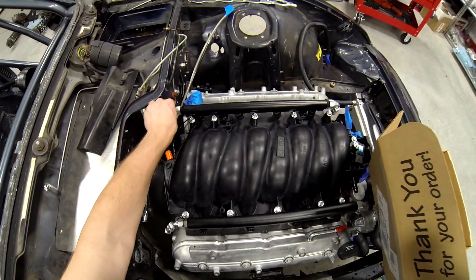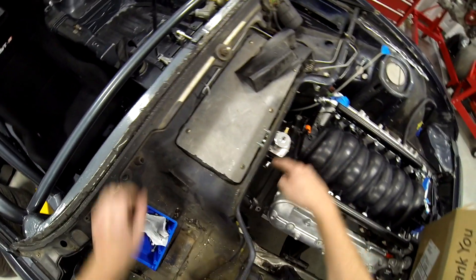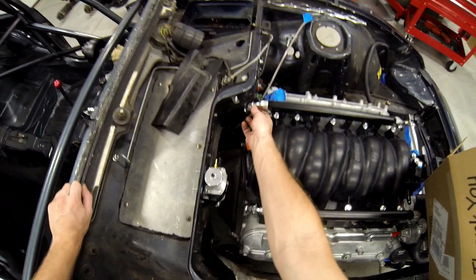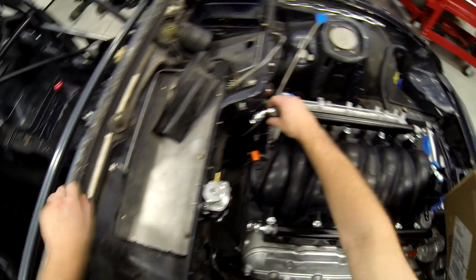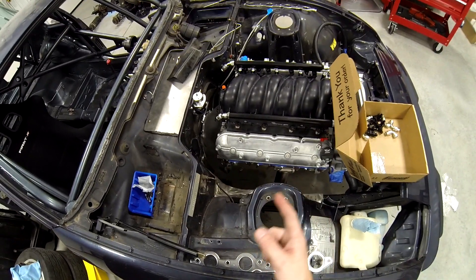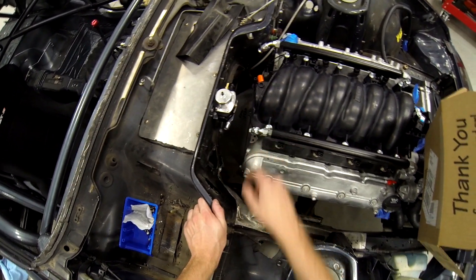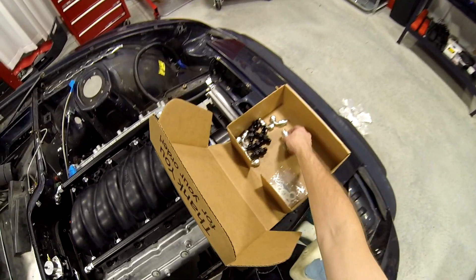I can't even go any farther right now. I'm going to turn all this down so it doesn't get dirt in it, and I need to vacuum this all out. I need an 8AN straight Aeroquip fitting, and then I need a 6AN 45-degree. An 8AN straight Aeroquip would be way more intelligent here. The 90 is fine on this one. 8AN straight Aeroquip and a 6AN 45.